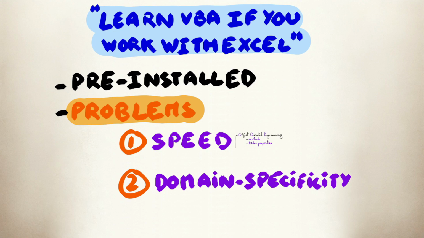The second problem is the domain specificity of that programming language, meaning that it's just not a general programming language. You can't build real apps with it, you can't use modern tools with it, you can't scale with it. For example, you're not going to build a mobile app that is hosted online with a lot of users. So to be very clear, I'm not saying not to learn VBA. Here I'm just highlighting the problems that you might encounter if you decide to learn it. But if you are an absolute beginner and you work with Excel, I would not recommend VBA as a first programming language. In fact, if you tried and failed, these are the reasons why.